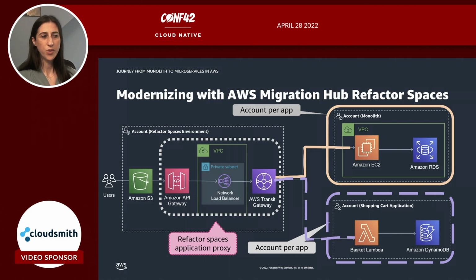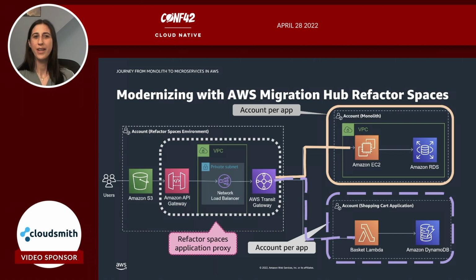So, I also want to deep dive into the architecture here. One of the major benefits of moving towards a microservices architecture is that we can develop each microservice using a different technology stack that is most suitable for the use case. So here we decided to use Lambda as the compute and DynamoDB as the database for the shopping cart functionality, given their ability to run and scale based on usage with high availability.